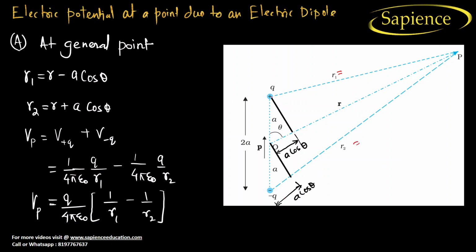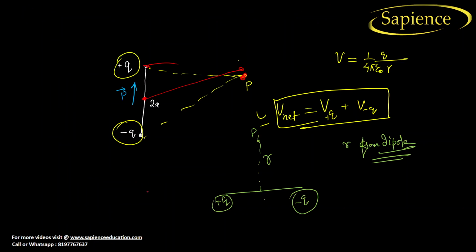So if your target is to find r1, how will you find it? Can we take any distance perpendicular to this line? See here, I am taking a perpendicular distance like this. This is the line which has been drawn by me, it may be any one. Now can you see that this is forming a triangle, and the angle is theta? What is theta? Theta is the angle made by this distance, that is r, with the dipole. So let us consider, if you go back side, what is the angle made by this dipole?